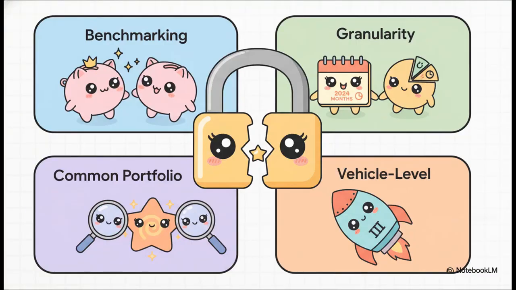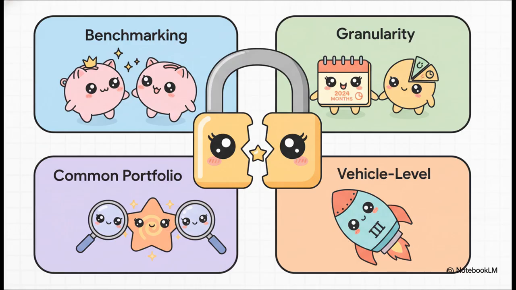Okay, let's dive into this. Having the ability to directly compare any two funds basically gives you 4 major analytical superpowers. First, direct fund benchmarking. Ever wanted to see how a specific VC fund's sector allocation stacks up directly against a PE fund? Or maybe you want to put two fierce competitors head-to-head? Well, you can now do that directly.